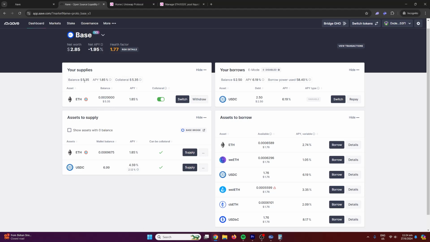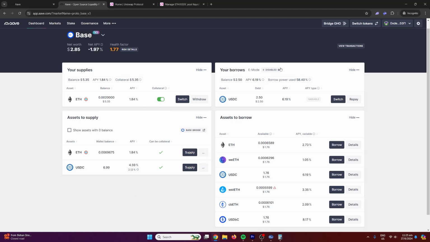Okay, so let's say Ethereum drops half, right? Drops 50%, and now my balance will be left with $2.80, and this borrow power used, which is your LTV, will be much higher than what we are seeing now. Then there will be bots or other users that will liquidate accounts that are over the LTV percentage, and they'll get a fee for doing that while you will lose your collateral.